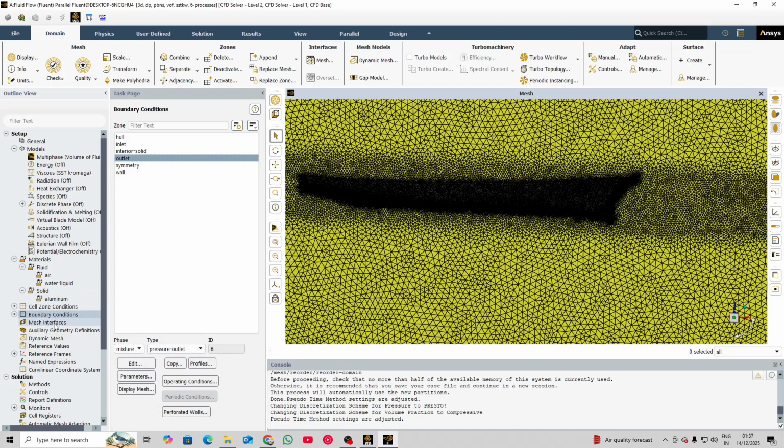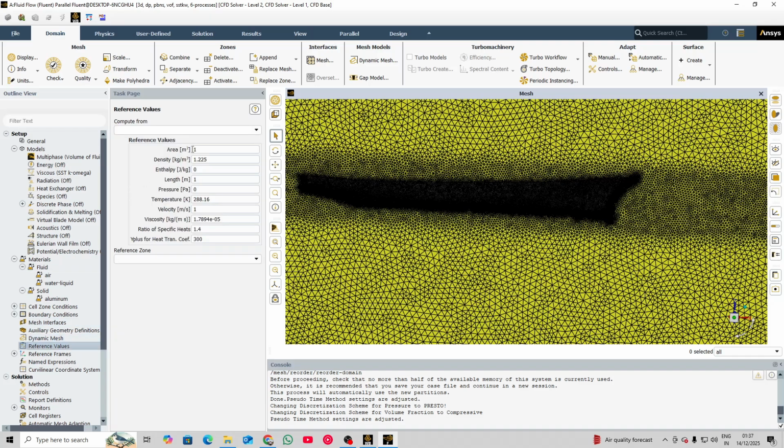Now the next thing we can do is go to reference values, select compute from inlet, and change this to the original density, which is 998.2. The length of my ship is 5.72 meter. The temperature and everything seems fine. Here you don't need to add solid, you just have to add the fluid.